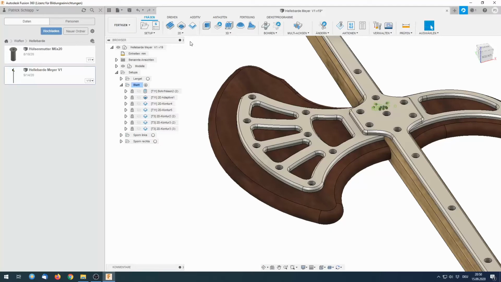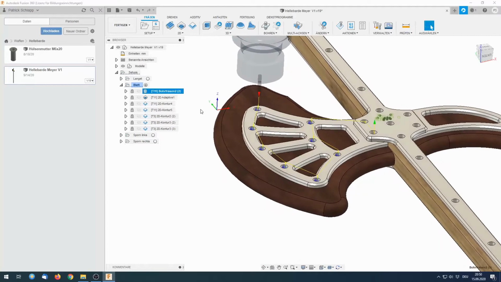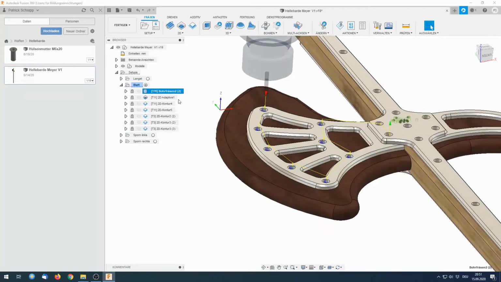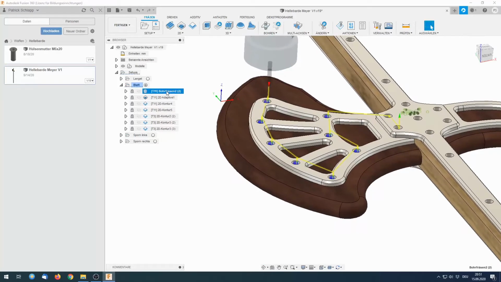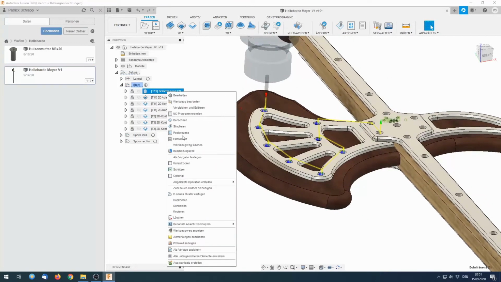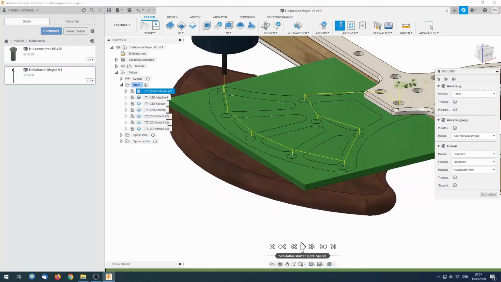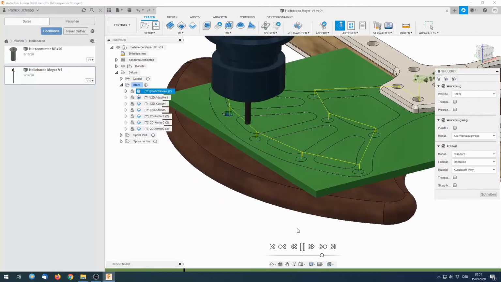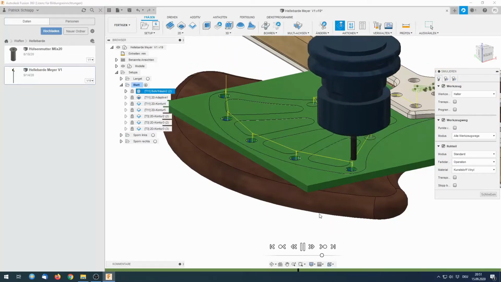So the first thing I go with is making the holes. And since my machine is not really capable of drilling, I need to machine these holes using an end mill. And that is where this boring operation comes into play. Because this boring operation, I can simulate it quickly for you, and I can even simulate the stock so you can see what gets machined away. This boring operation will ramp down into the holes and thereby machine out the material.